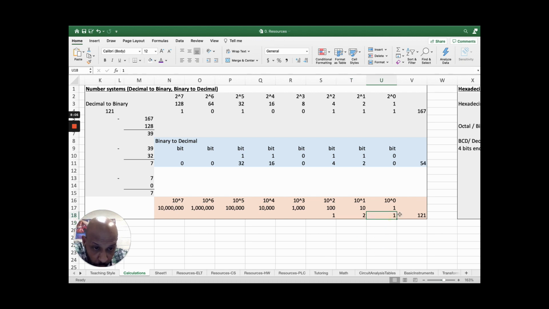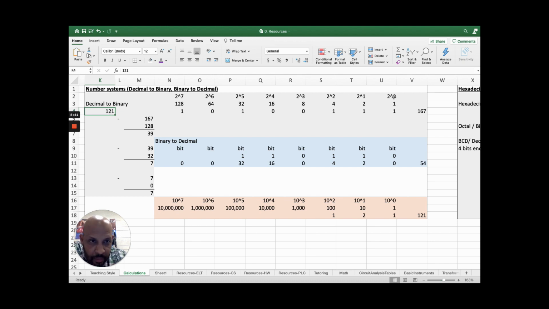So when you talk about a 1 here, it means 1 times 1. A 2 here will be 2 times 10, which gives you 20, and a 1 here will give you 1 times 100, which is 100. So you will have 100 plus 20 plus 1. Very important to understand that. Any numeric system will be the same, the same rules apply. Now let's think about this 121.